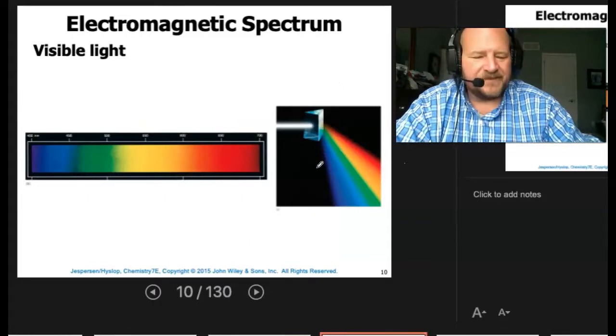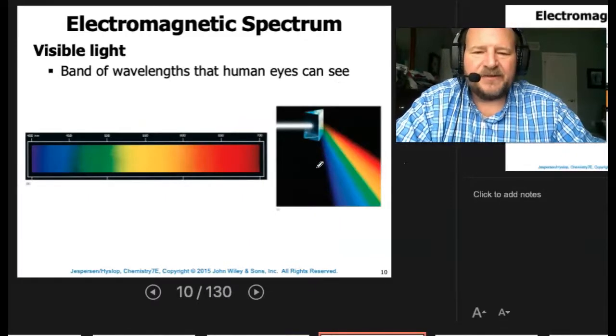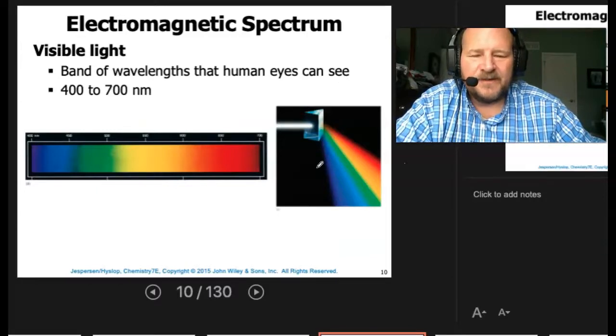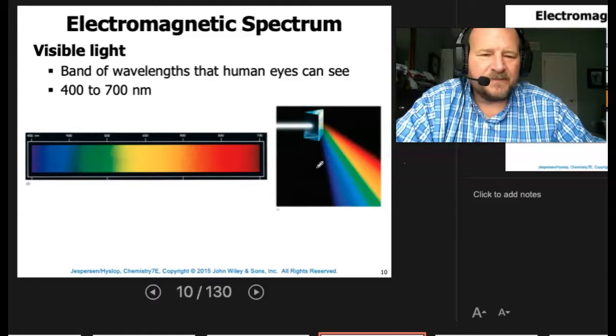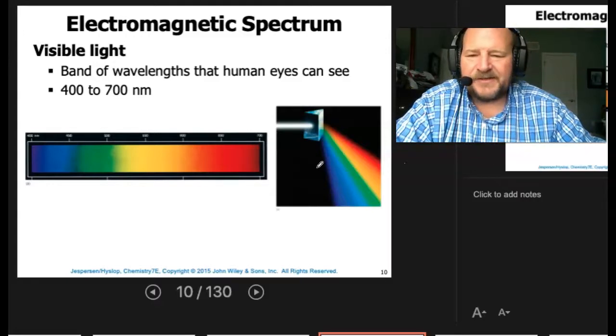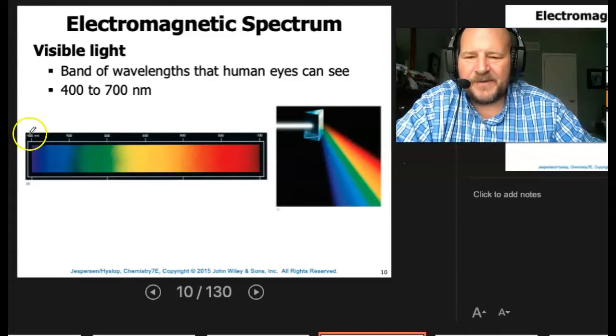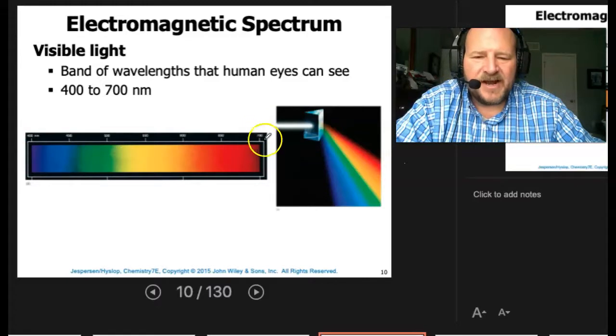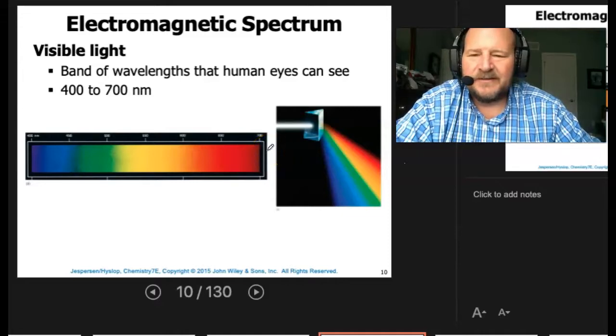All right, if we take that visible light and we pass it through a prism, we can see the color spectrum. It's understood that it runs from about 400 to 700 nanometers. It's not always going to be true. Some get past a little bit of the blue here, but this is going to be our 400 nanometers down here. 700 nanometers up here is where it starts to become a red light, like a warming light used in like a cafeteria, if we have those anymore.